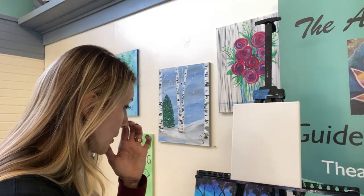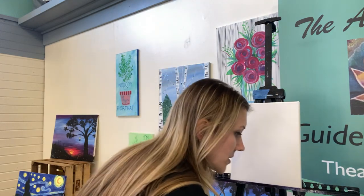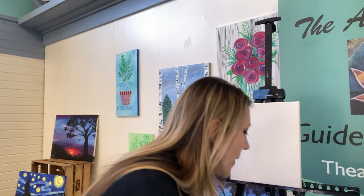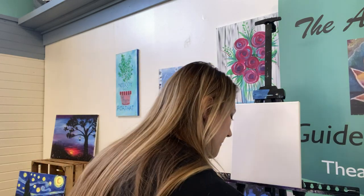All right, so the first thing that we are going to do is add our horizon line. Actually, it's not the first thing we're gonna do. First thing we're gonna do is talk about water. I have a cup of water here that I use for rinsing my brush. I also use it when I'm blending colors on my canvas, so I highly recommend you have one of those. I also have paper towel here for drying off my paintbrush after I rinse it off or wiping paint on it. If you want to be eco-friendly, you can use a washcloth. That'll work as well. Don't use one you love because acrylic paint does stain clothing and washcloths.